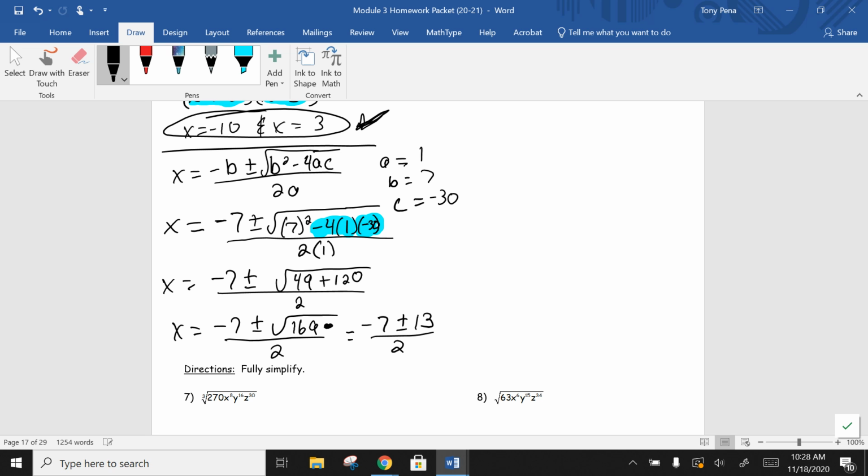So the way we're now going to get a -10 and 3, this is where we set up our two equations. I'm going to take a -7 and I'm going to add 13 and divide that by 2. All we're doing, we're using these two signs to create our two different equations. The other one, I do a -7, I subtract 13 and divide by 2. So the first one, notice how I get 6/2. That's the 3 that I knew I was supposed to get. And then the other one, when I subtracted 13, that's a -20 divided by 2. That gives me the -10 that I'm supposed to get.